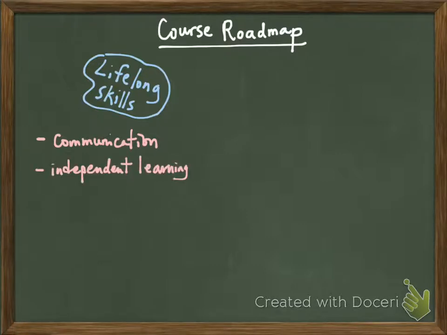Second, independent learning skills. Since this class is very different from the way a conventional class is run, you're responsible for a lot of reading and learning on your own prior to class meetings. This aspect of the course forces you to create primary information, also known as first-hand information, which is essential in becoming a critical thinker. You will learn to explore information, digest it, and then piece multiple pieces of evidence together to form concepts. Since it's unlikely that someone else will be there to lead you or feed you the solutions when you are in the workforce, it is better that you learn how to be an independent learner now, when you still have the opportunity to practice doing so.